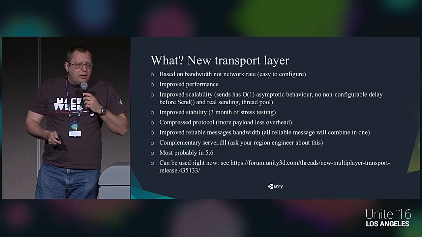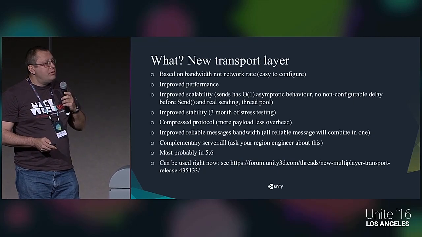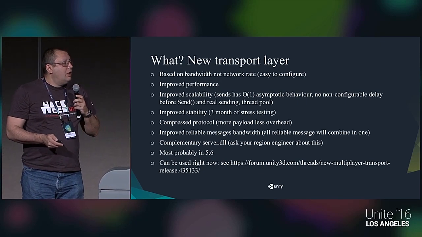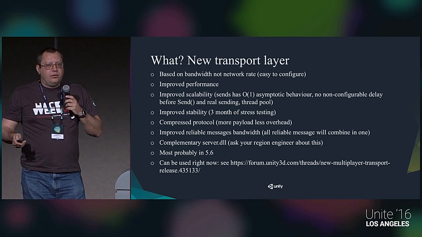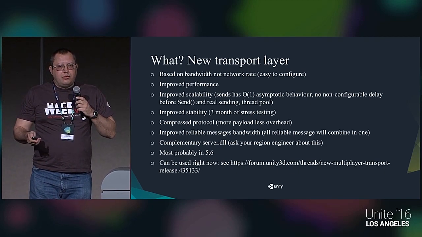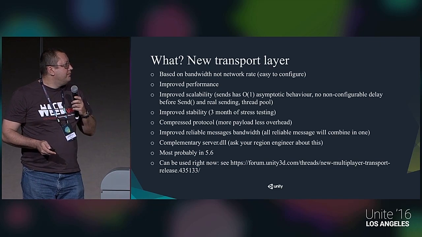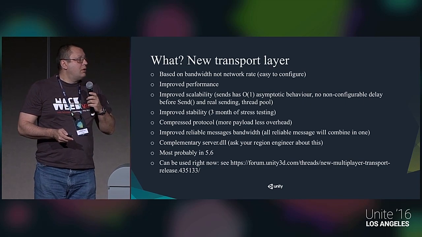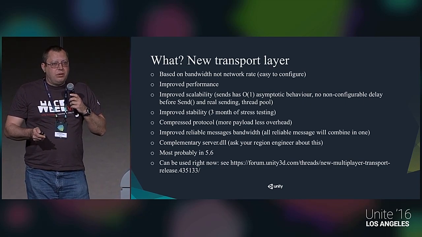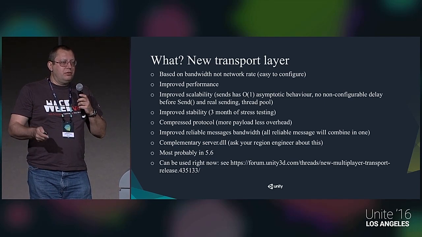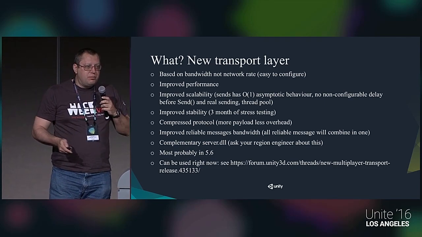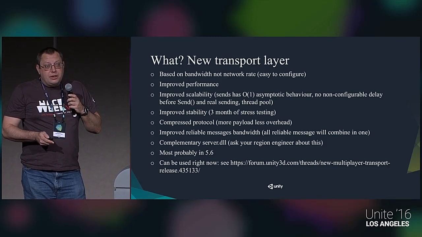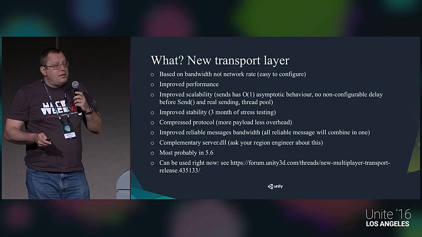As well, and it's quite an important thing too, we created the server DLL. It's just a product which you can use separately and create the server which you want without Unity, it's just a library. And it works for Linux, Mac, and Windows for sure. When can we use the new transport? First of all, you can use it right now because we published the last version of Unity, public Unity, with the new transport layer and published it in the forum. And you can expect, I guess, the final realization in 5.6.